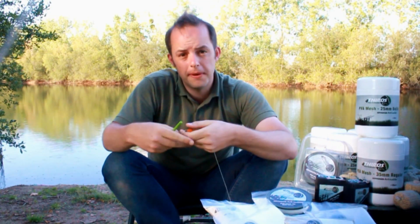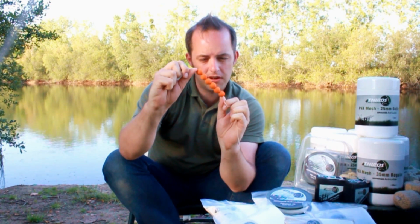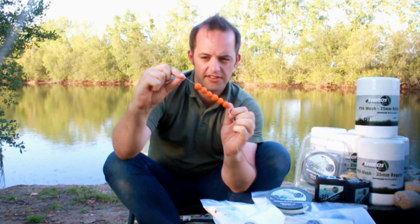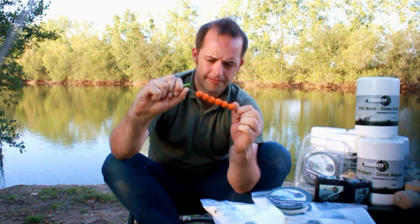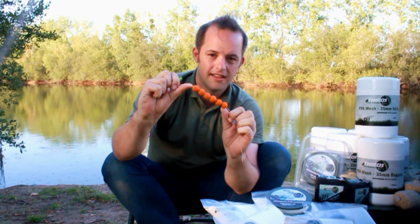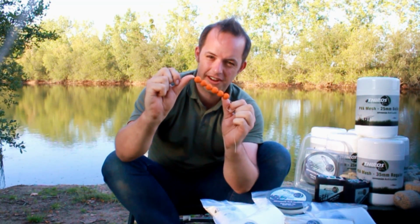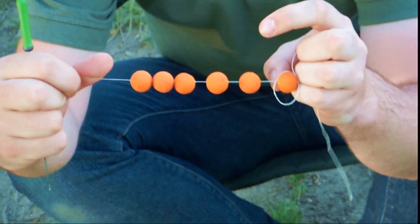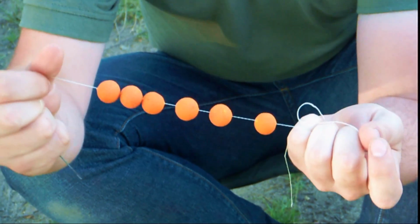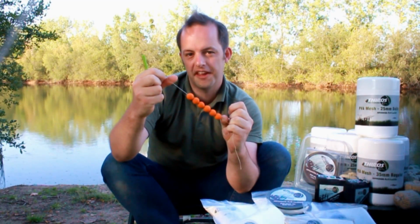Okay, so tip 2. A lot of people, when they're making stringers, will make the stringer and bunch the baits right next to each other like that, and they'll attach their rig to the top and cast it out. Now the problem with this is there's no space between the baits, and there's no way that the water can actually melt the PVA because it's totally encapsulated inside the baits. So in order for it to actually melt correctly, you need a little bit of spacing between the baits like this, otherwise it's not going to melt. A lot of people bunch them together and you're basically fishing with a greedy pig rig. So that is tip 2.